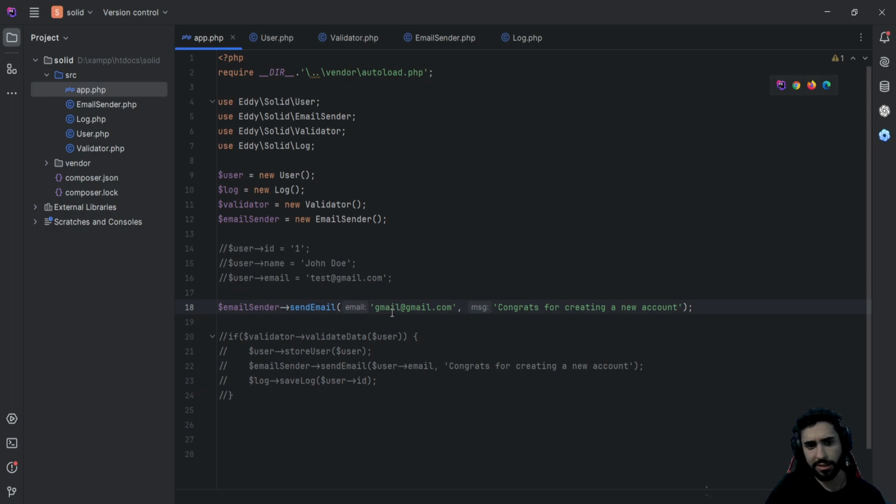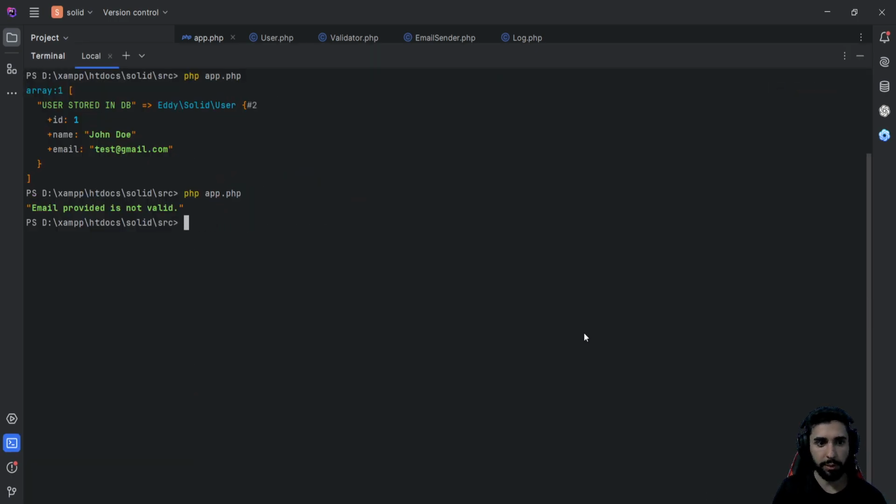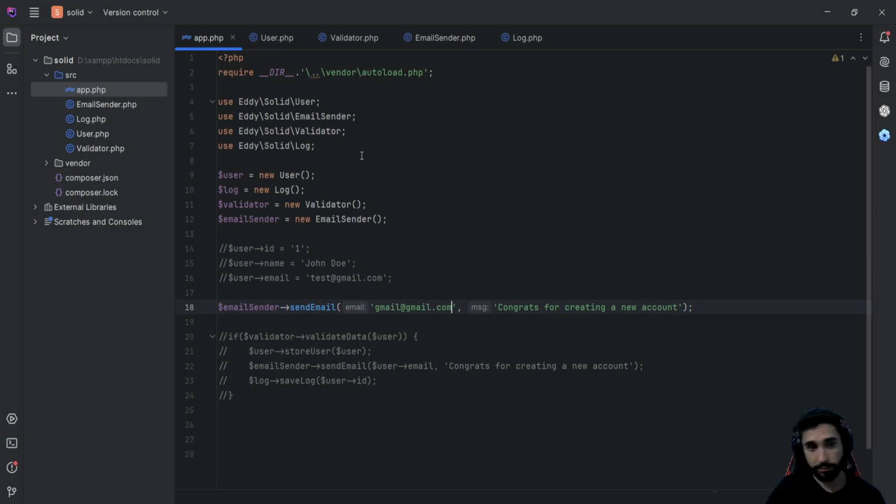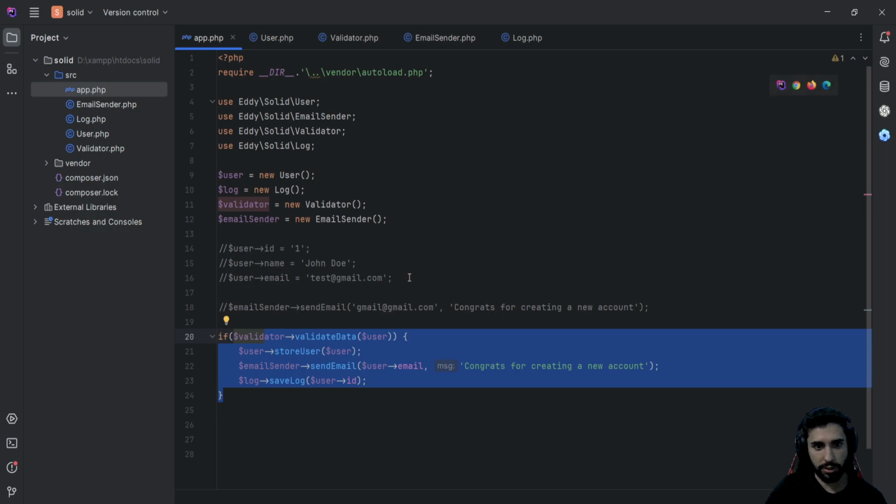In this case, inside our app we could send email to anyone, not just the people in the database, but any email outside the application. We could perfectly do that by organizing it this way. As you can see here, an email has been sent to gmail@gmail.com, with the message, congrats for creating a new account. So our code is way more flexible and it's working just as we expected.